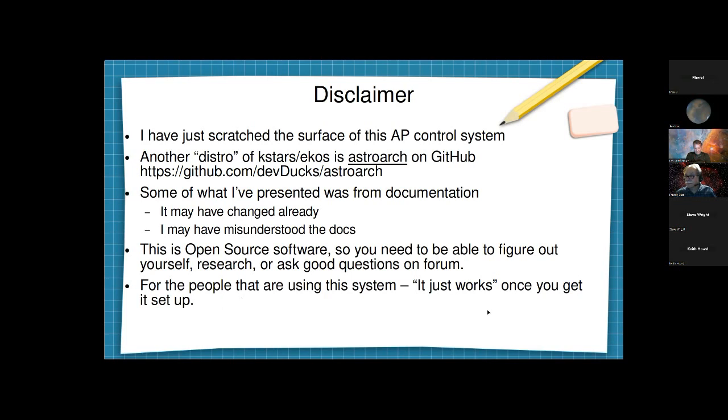But the people that are using this system, it just works. They have a Raspberry Pi, they put the system on there, they set their scope out in the backyard, and they get their pictures. It's a worldwide group of users for this KStars Ekos. And when you ask them about it, they're just like, "Well, it just works for me." Like, well, that's good. And I think Keeve, the Lazy Geek, is switching over to KStars Ekos as well.